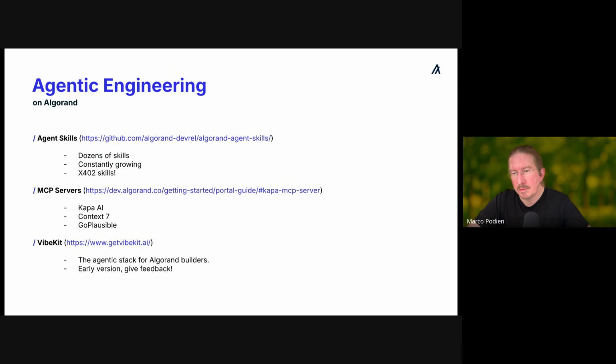And we wrapped all of these things, the AlgoKit functionality, plus the agent skills and a pre-configured set of MCP servers, in a tool called VibeKit by my colleague Gabe from the DevRel team of the Algorand Foundation, who unfortunately could not be here with us because he is at East Denver. When you are in the crypto world, you probably know that this is happening at the moment. And he is very passionately and actively working on this project. You can get VibeKit at getvibekit.ai.